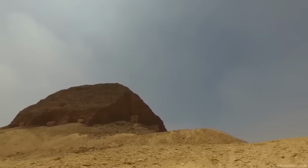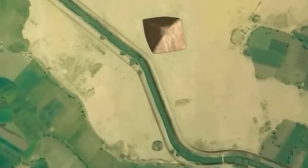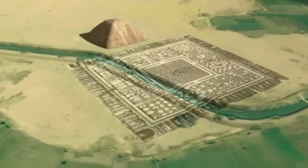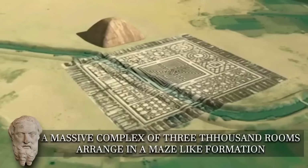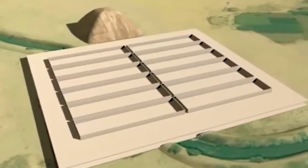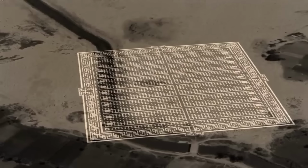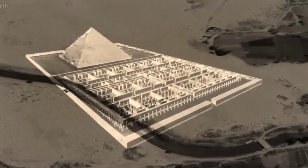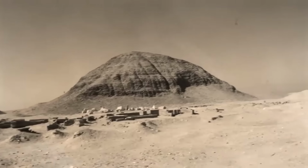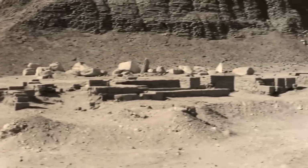While Petrie marveled at the pyramid's architectural feats, he was equally captivated by the quest for the legendary labyrinth described by Herodotus, a sprawling complex said to contain 3,000 rooms arranged in a bewildering maze of passages. Though much of it had been dismantled over centuries, Petrie's excavations uncovered vast foundations that hinted at its former grandeur. In the 21st century, modern technologies like ground-penetrating radar and satellite imaging have revealed extensive networks of underground chambers and walls matching ancient descriptions. Yet despite these compelling findings, there has been resistance to further excavation. What might this reluctance signify? Could the labyrinth conceal secrets that challenge our understanding of ancient Egyptian civilization?